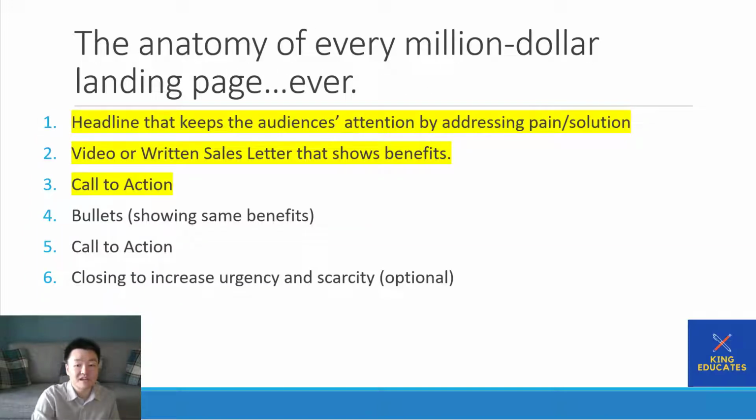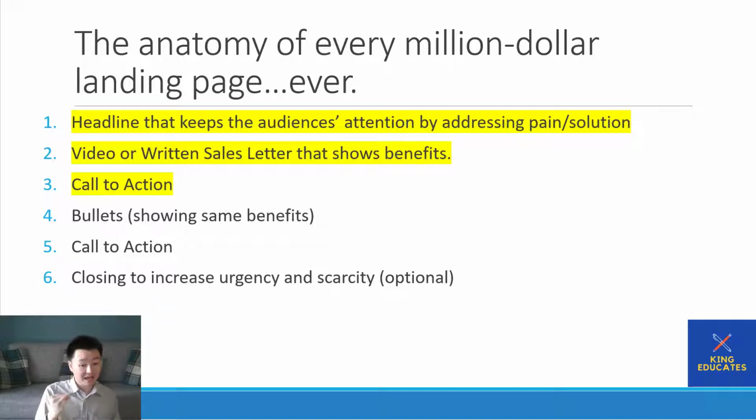The anatomy of every $1 million landing page ever. I've highlighted 3 things that all of them have, and then 3 more things that some of them have. The first thing that all of them have is a headline that keeps the audience's attention by addressing either the pain or the solution.